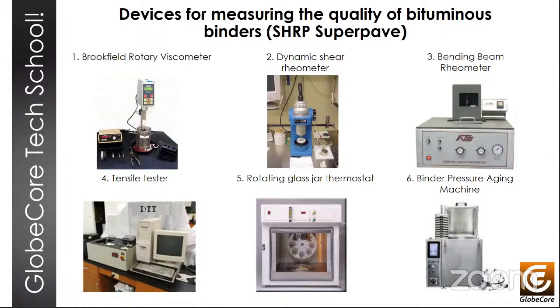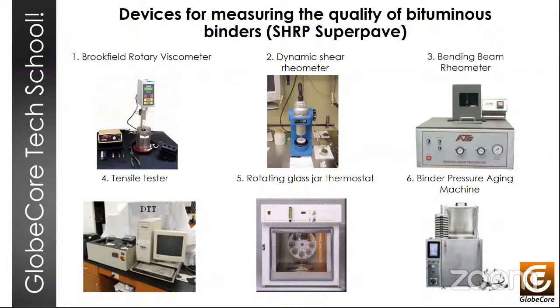So in the American system for assessing the quality of bitumen binders, a great attention is paid to the change in the properties over time, both at the production stage and during actual lifetime in the road surface. And this change can be called aging, I guess. So the SuperPave system provides two types of aging tests. The first test is performed by the RTFOT method in a thermostat with a drum that rotates at a speed of 15 RPM, in which 8 cups with a thin layer of bitumen are placed. Each sample is blown with a stream of air. The test temperature is 163 degrees centigrade, and it takes 85 minutes.